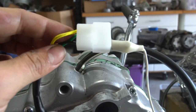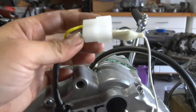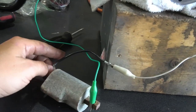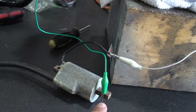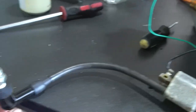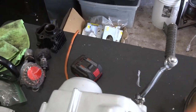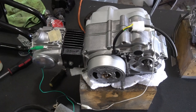Here I'm going to show you how to test your coil though. Once it's hooked up, you got your black lead. That's your power to your coil. Use an alligator clip, hook it up to a spare coil. So hook the black wire from the stator to your black wire coming from your coil. And then you ground out the coil. I just ground it on the head. Put your spark plug in and then put a kick shaft kicker on. And you can put the plug on the head and you'll see spark. If it works, great. If not, go back and check your wiring.